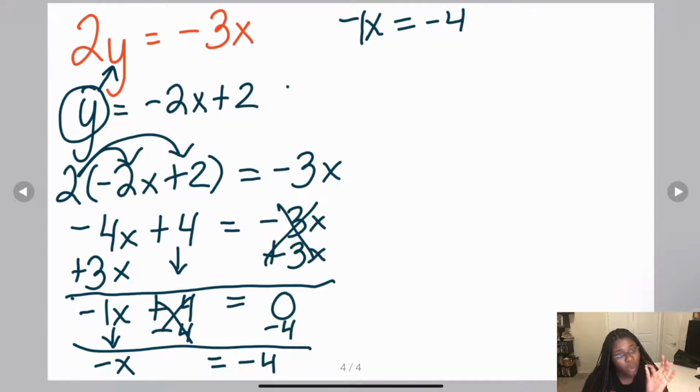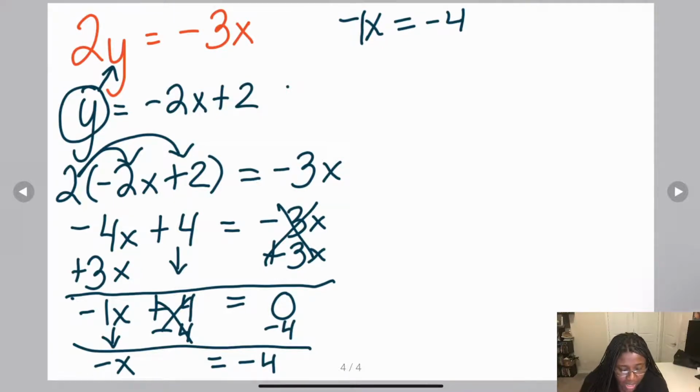So a negative 1 is being multiplied by x to equal negative 4. And again, if you want to get x by itself positively, you need to undo what is happening to it. So here, I'm not going to add it, because if I add it, it's just going to remove the entire negative 1x to the other side, and then we're back at square one. We just want to get rid of that negative 1 so we can have x by itself.